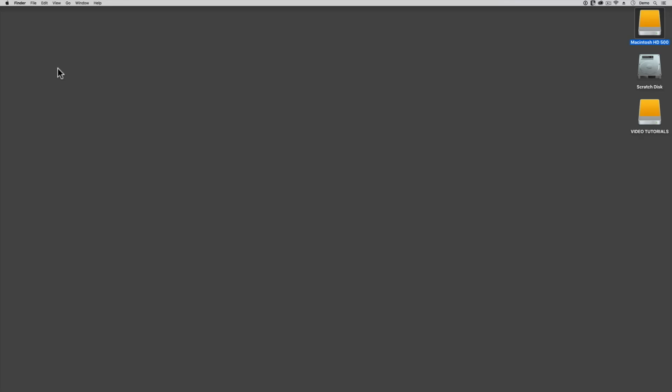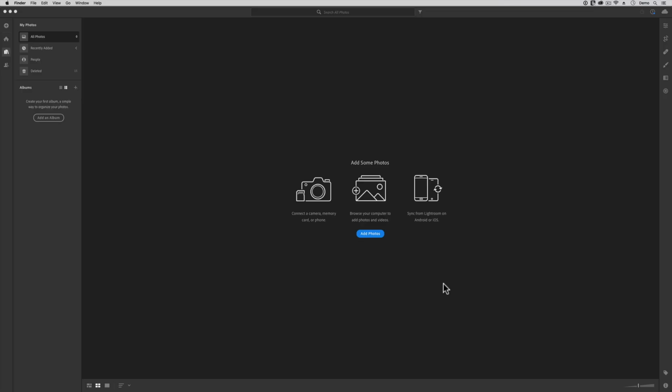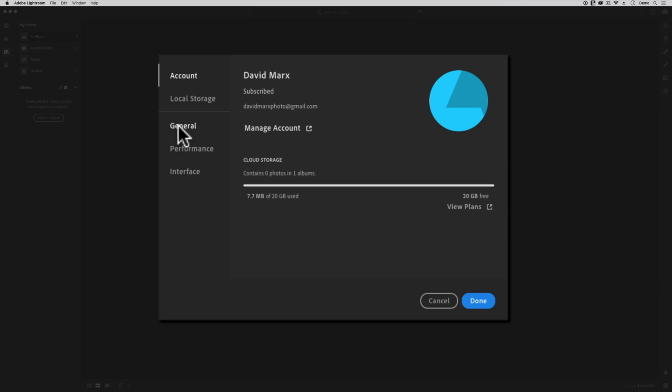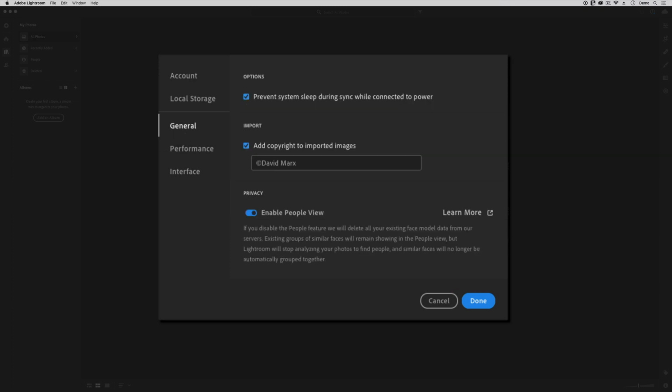And now, we can relaunch the Adobe Lightroom Cloud-based application. When the cloud-based Adobe Lightroom opens, we need to visit its preference menus. PC folks, you'll find this one under Edit, Preferences. Mac folks, for you, the path is up to the words Adobe Lightroom on the menu bar, and then down to Preferences.